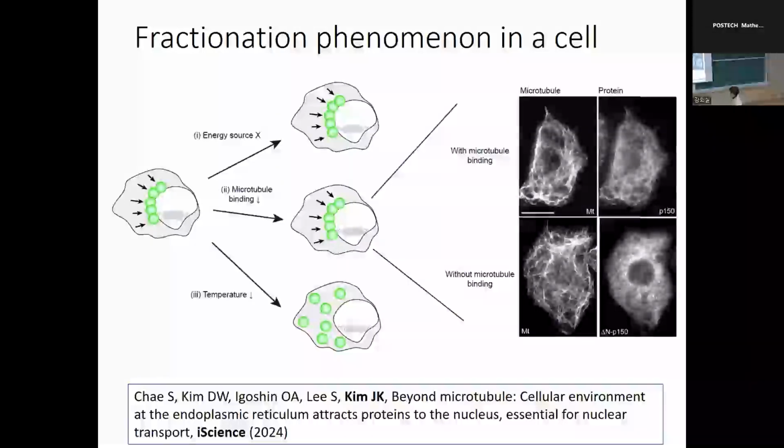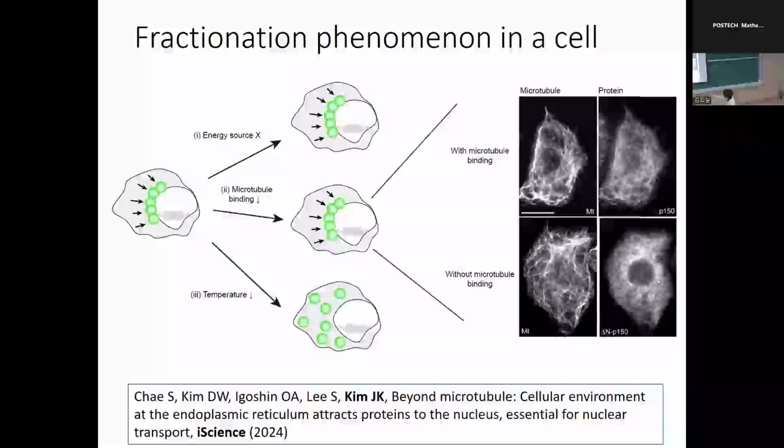Okay, so this is about, I took this picture from Jung Kim's paper, a very recent one. This is a cell. Inside this single cell, which is small, there is a chemical. If you look at this chemical, this one is the nucleus of the cell, and around here there are more chemicals, and here less. So this looks like a fractionation phenomenon again.